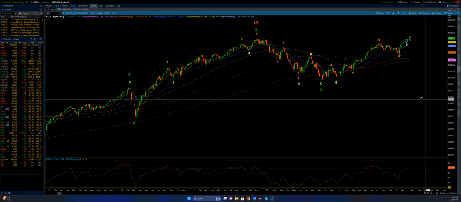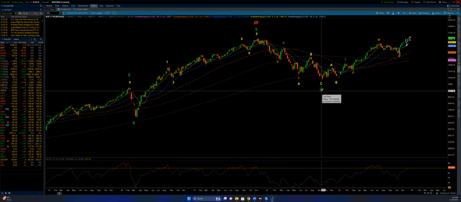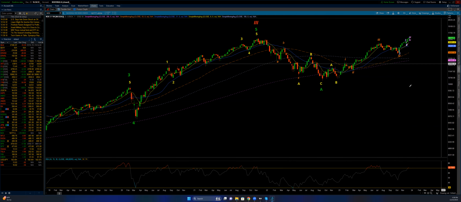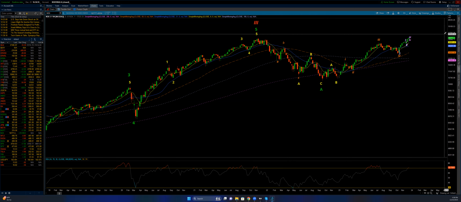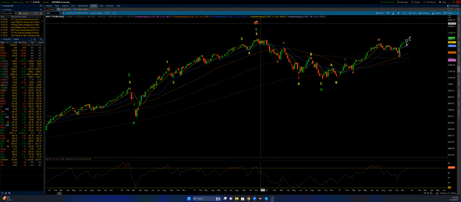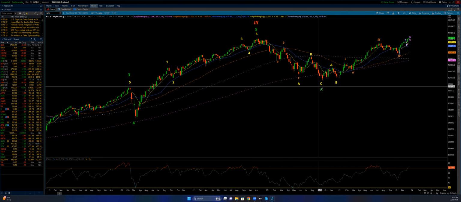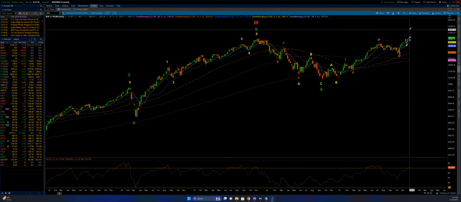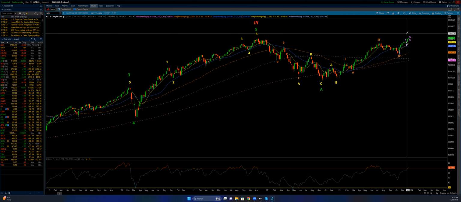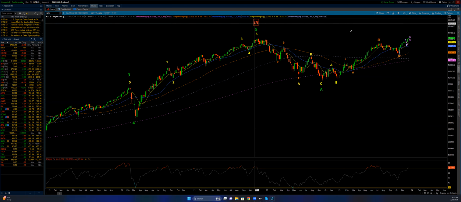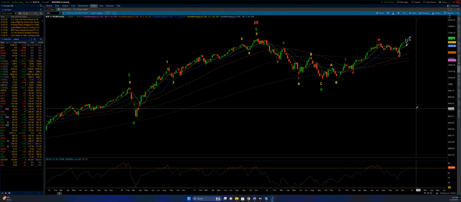Well, right now, previously I was looking for the NASDAQ to probably drop sub 10,000 before putting in what I was going to consider a cycle degree B wave. Well, with my revision, it's primary B finishing, which it was before as well, but only a primary C wave down to put in the cycle 4. So it's a little bit different.